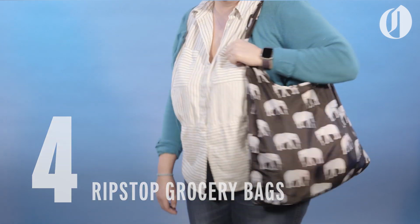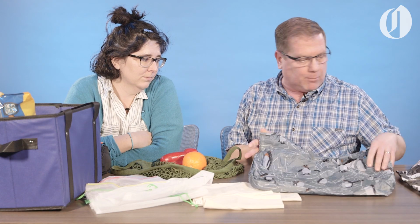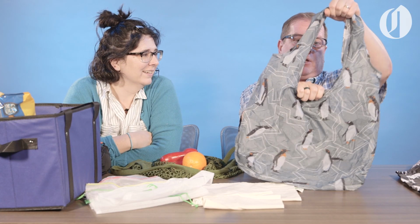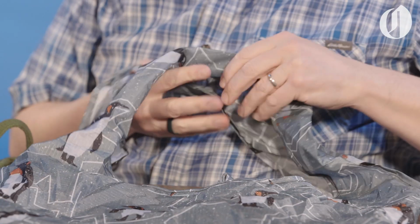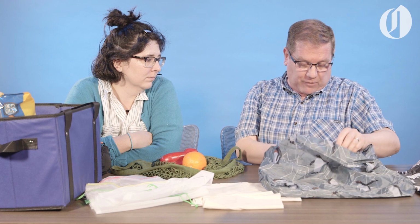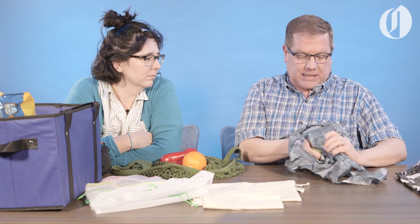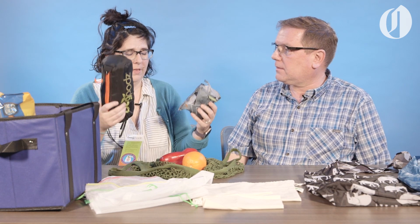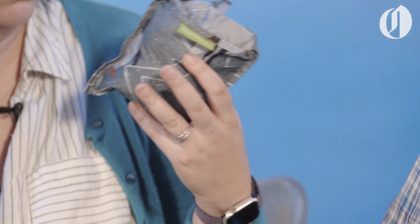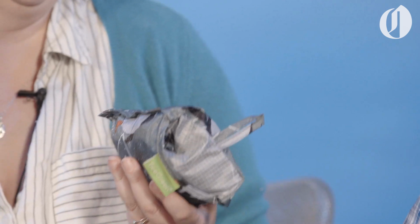These are all the same style of bag. They just have really cool designs on them. Penguins, elephants, turtles. But what I liked about it was that this big handle here can go over your shoulder really well. So I loved how much this held and the fact that it was easy to carry. And the favorite feature of it is that it all folds into a little pouch. One of the issues that we have with bags, especially remembering to bring bags and having them in the car, is that they're just everywhere. And I think this and this have that benefit of organizing it a little bit so you don't feel like a total chaotic mess going to the store looking for your bags.